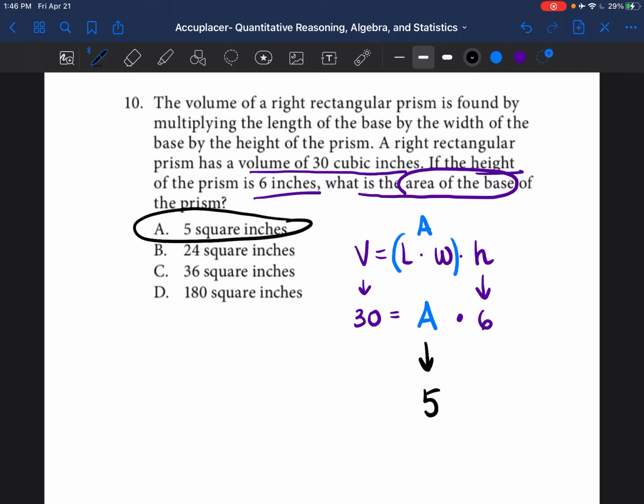That wasn't an easy problem, but when you just take your time and just write everything out, fill in the information that they give you, and then try to just use some outside knowledge of what you know. We've all done area problems. Area is length times width. So just plug in what we know, plug in the outside information, and then go ahead and solve.